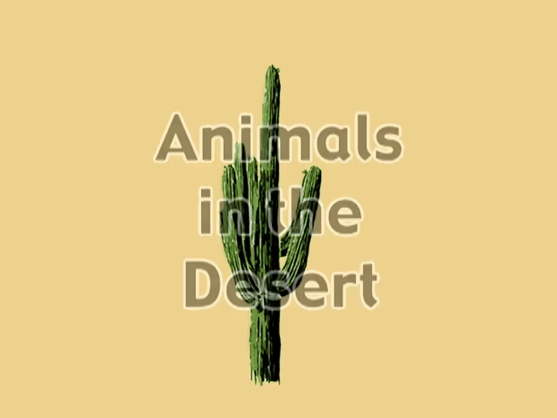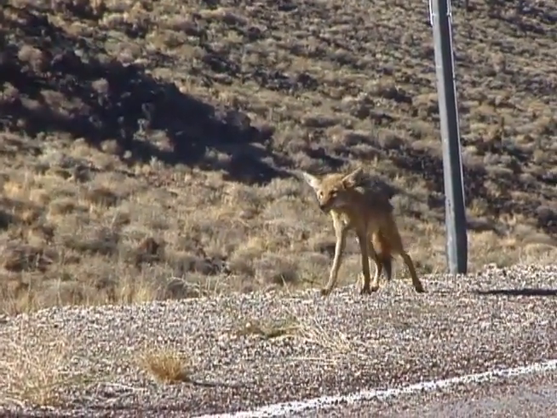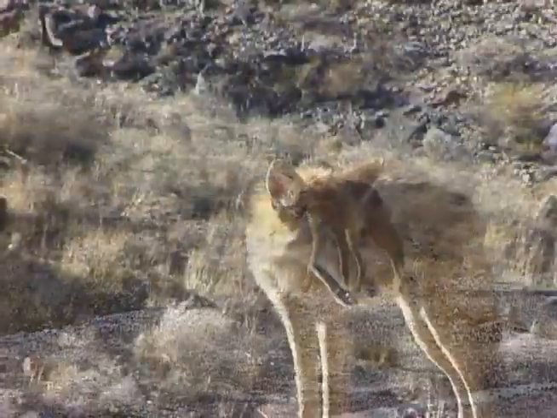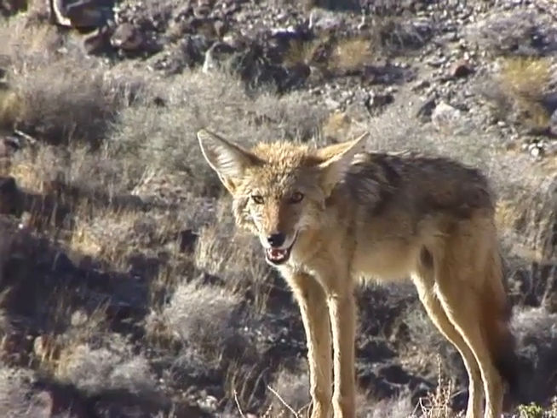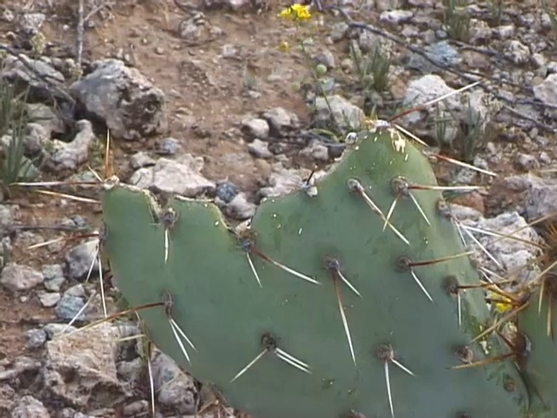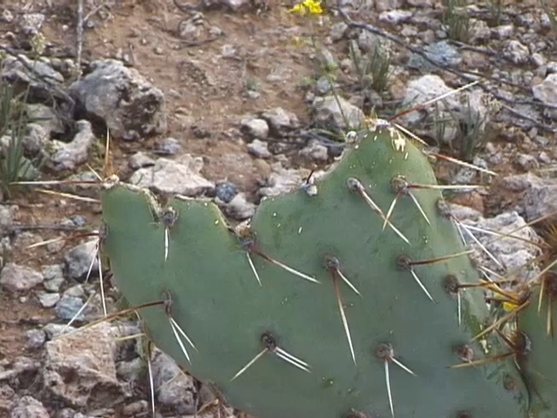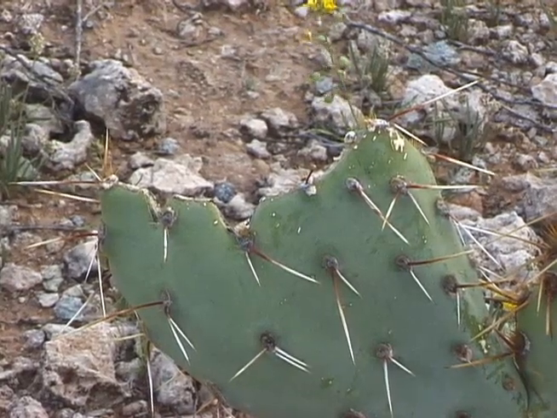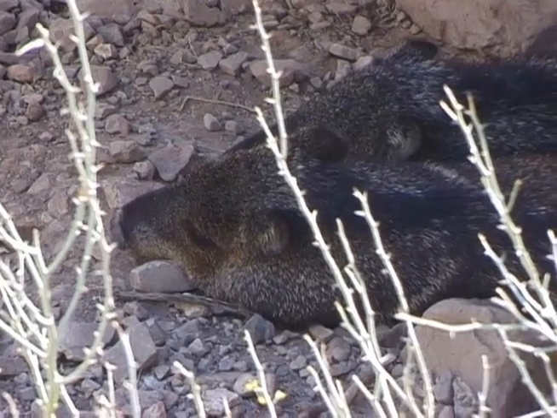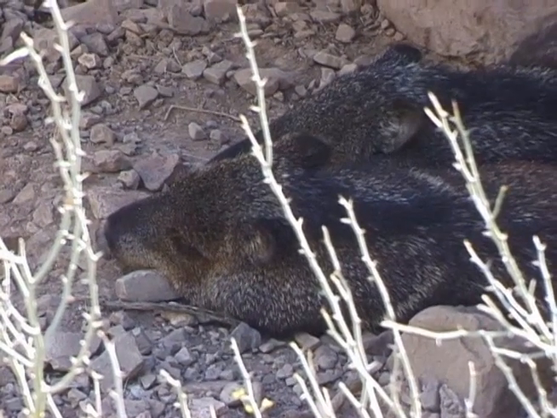A large animal, such as this coyote, must overcome many challenges to survive in the desert. Not only does it need to stay cool, but it needs to find food and sources of water. Most animals that live in the desert get the majority of the water they need by eating other things that contain water, rather than actively drinking water. For example, these pig-like animals called javelinas obtain most of their water by eating cactus plants that contain water.